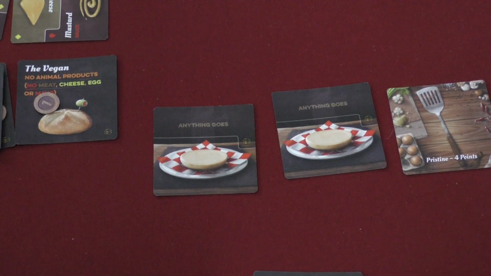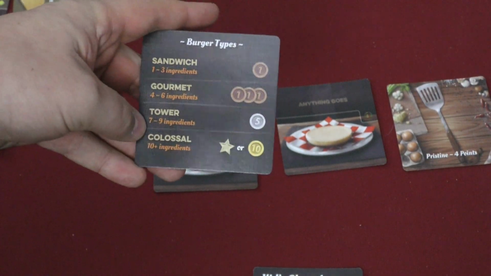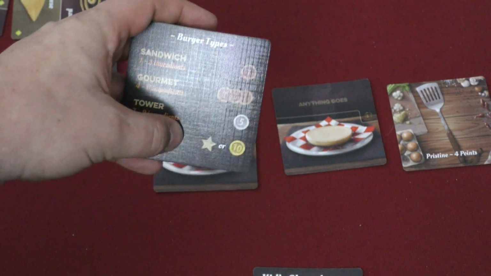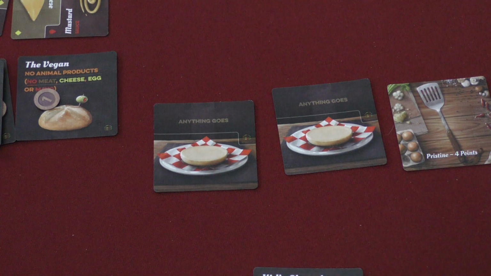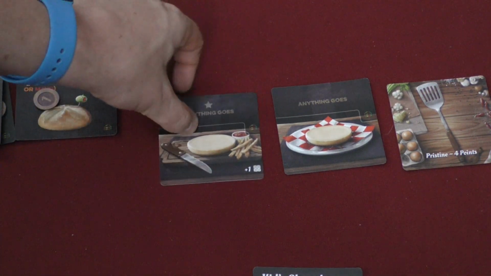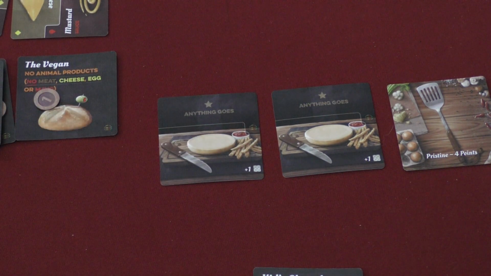Now, when you finish them off, you're going to get money, and you'll see that a colossal burger gives you 10, but you need 10 or more ingredients on there to get it. However, when you build a colossal burger, instead of taking 10 coins, you can upgrade one of your bottom buns. Anything goes, and you can flip them. Basically, you flip them both over. You'll notice that fries come with them, which makes sense. From now on, though, when you put out ingredients each turn, you can put out 4 ingredients rather than 3.